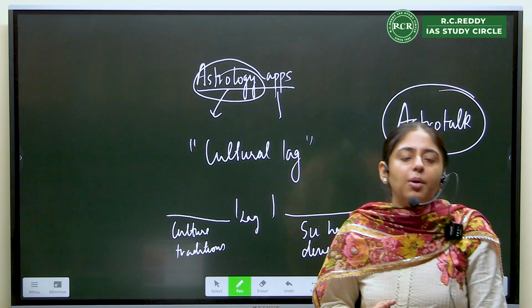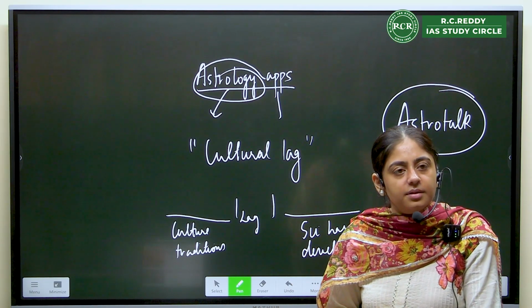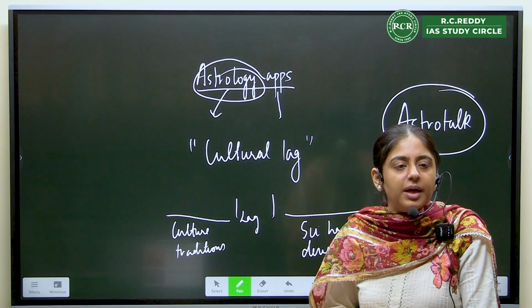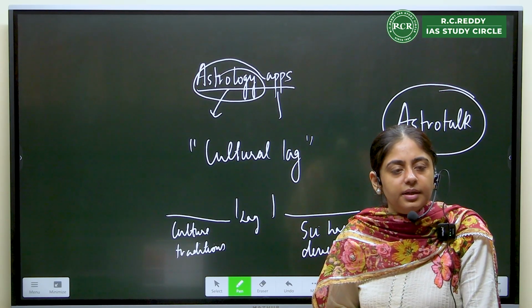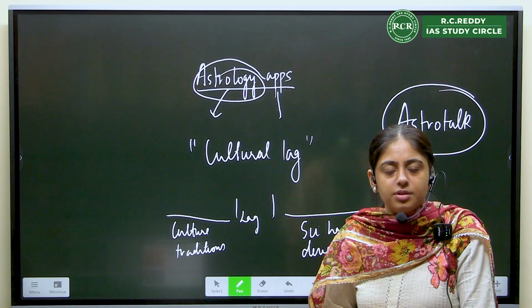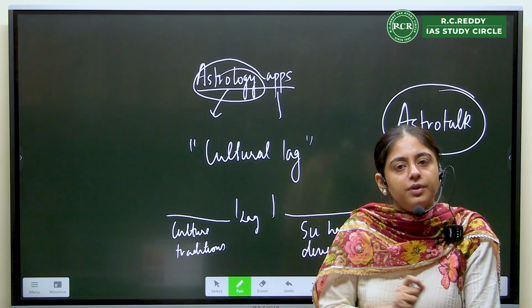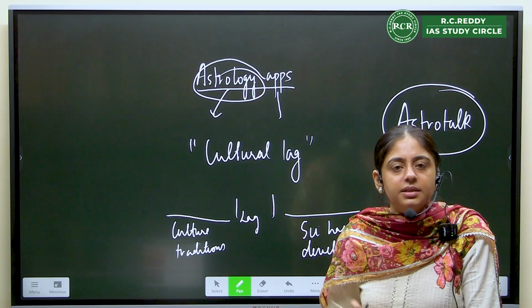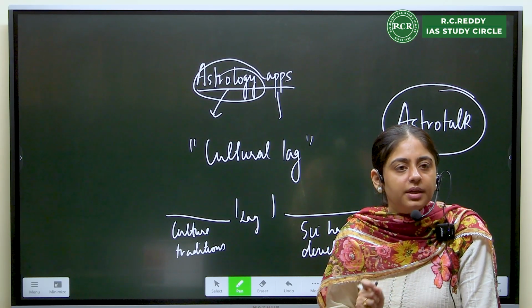Go beyond the superficial layer. Probe a little deeper: why is this happening? Why does this particular thing tell about how society functions? Because that is not just a murder case for you. That is the mirror to the society. Any incident which happens is a mirror to the society.